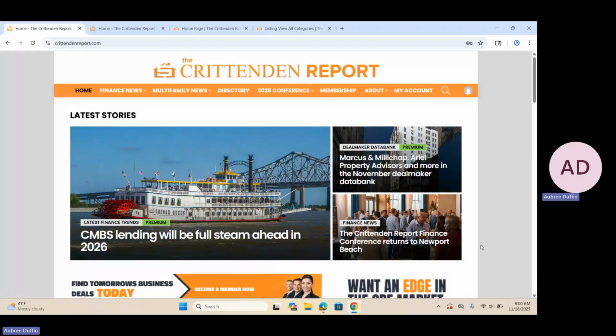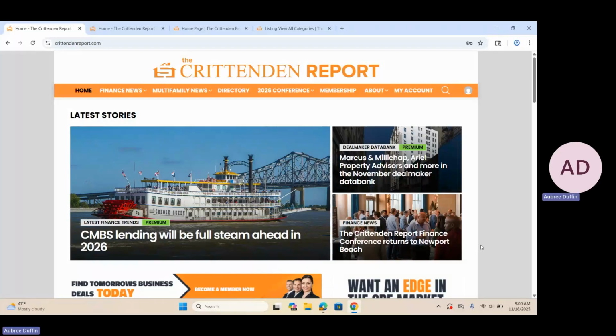A third pain point involves filtering lenders by deal criteria. Questions like who provides bridge loans over $10 million, or who is currently active in construction financing, or who will provide equity on a retail acquisition, can take hours to answer without a centralized resource. In a fast-moving market, that delay can make a huge difference. On top of that, lender appetites and underwriting criteria evolve constantly. Without a system that keeps those changes updated in real time, it's easy to miss opportunities and rely on assumptions that are no longer accurate.